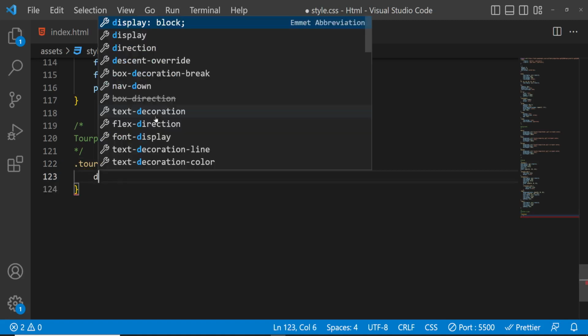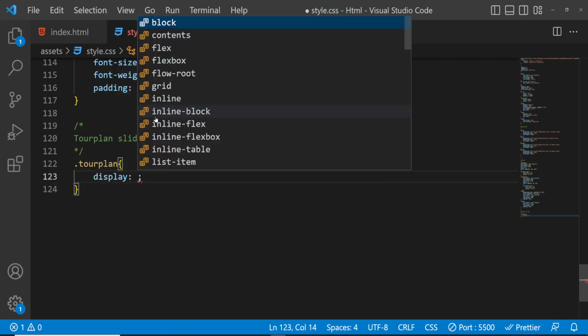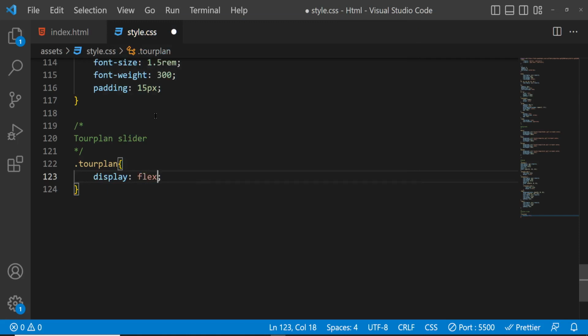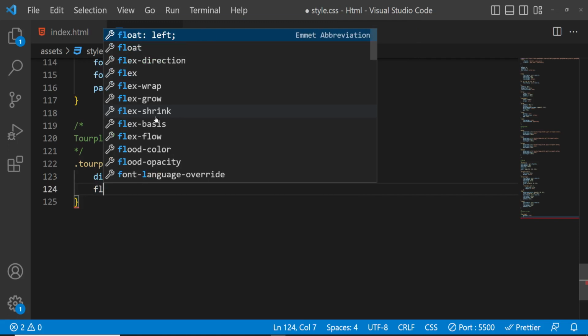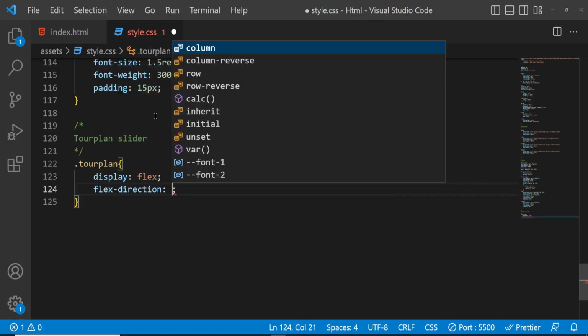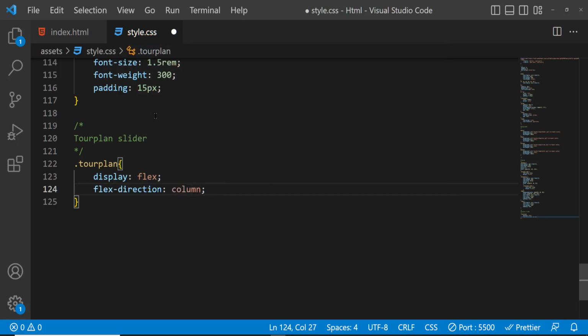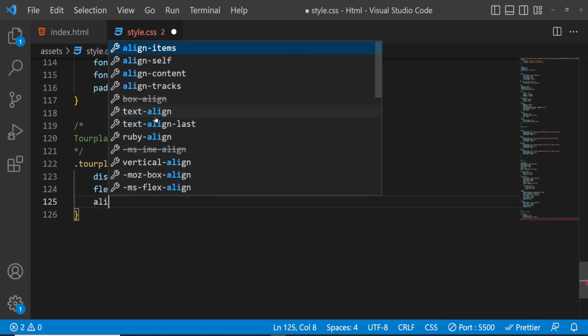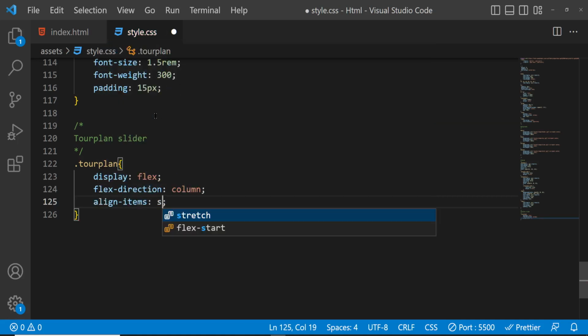Tour plan display flex and flex direction. Direction is column. Align items start.